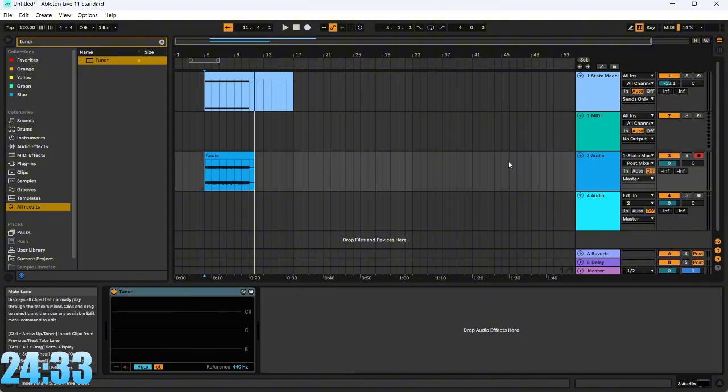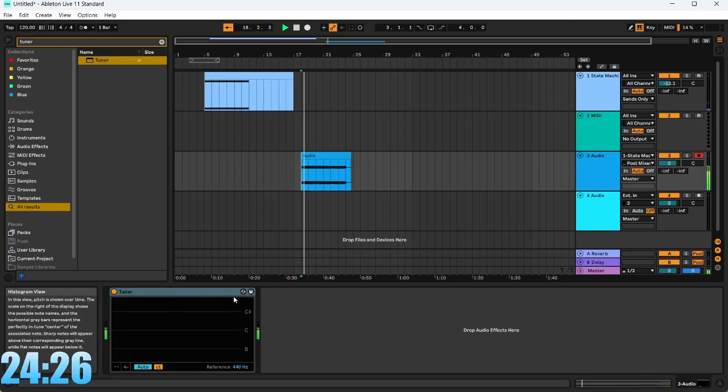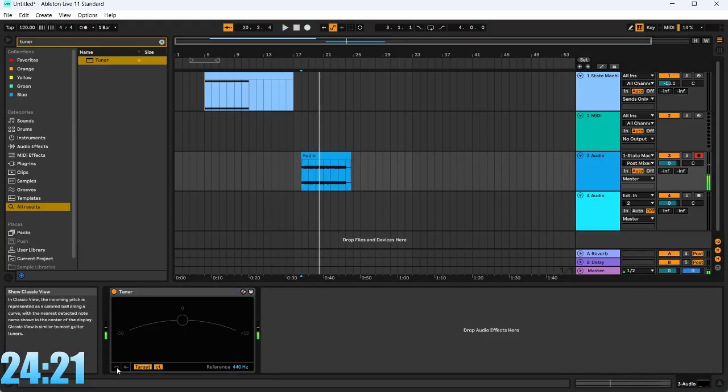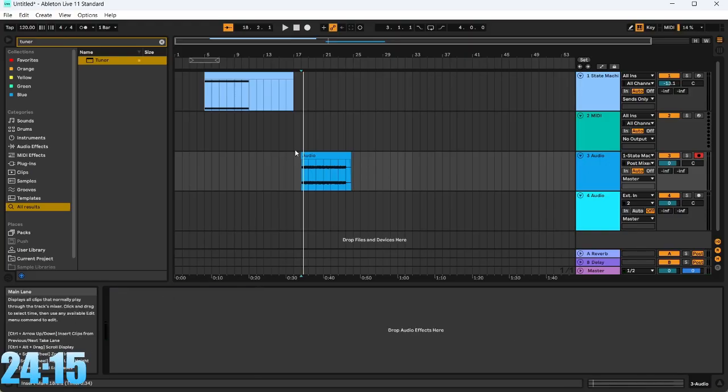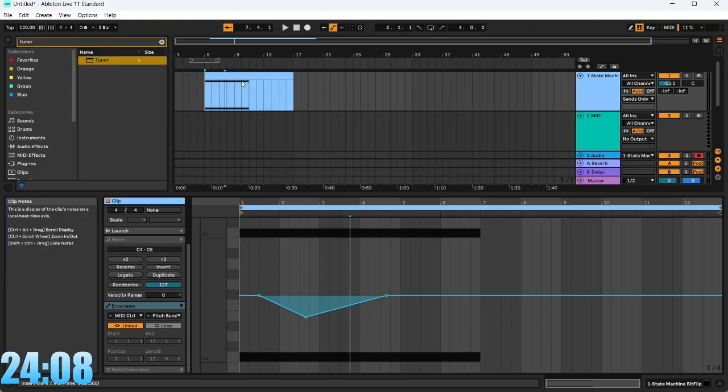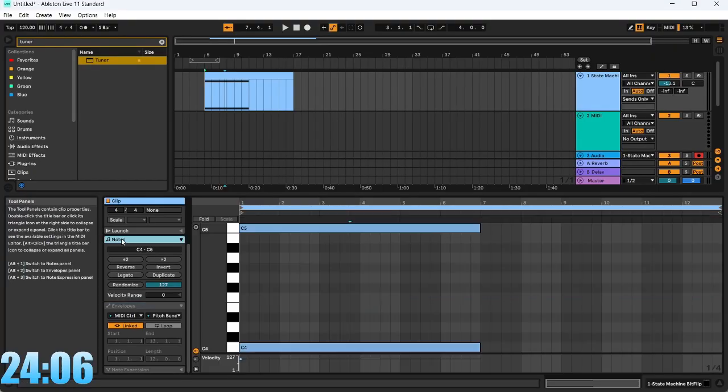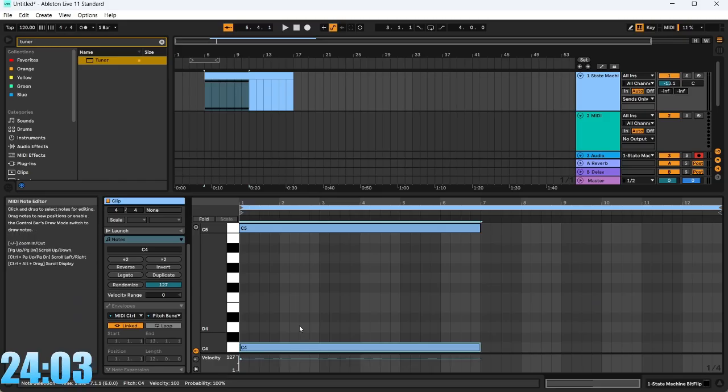I think that should be good. Yeah, I don't know why the tuner isn't working for this. All right, cool. I guess we won't have the tuner for this, but we'll have the audio machine. If we want to go back to the notes, we just click on notes, and then boom, we're here. I think C5 is a bit too high.